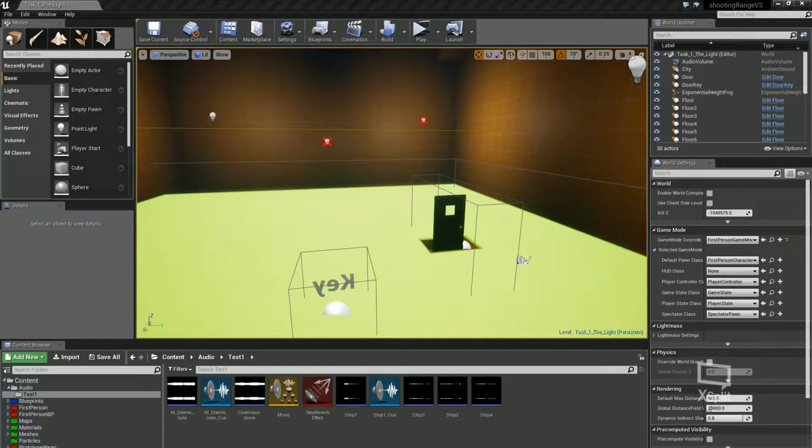And then lastly, sound is a great way of adding weight to your mechanics, making them feel more tactile and making the world more believable. So gunshots, door openings, footsteps, that type of thing. You want to add that into your game.